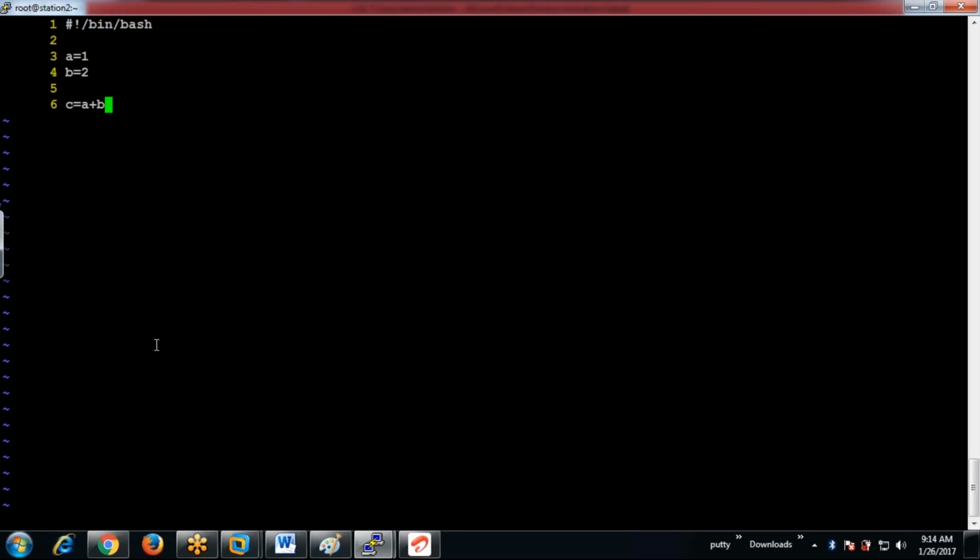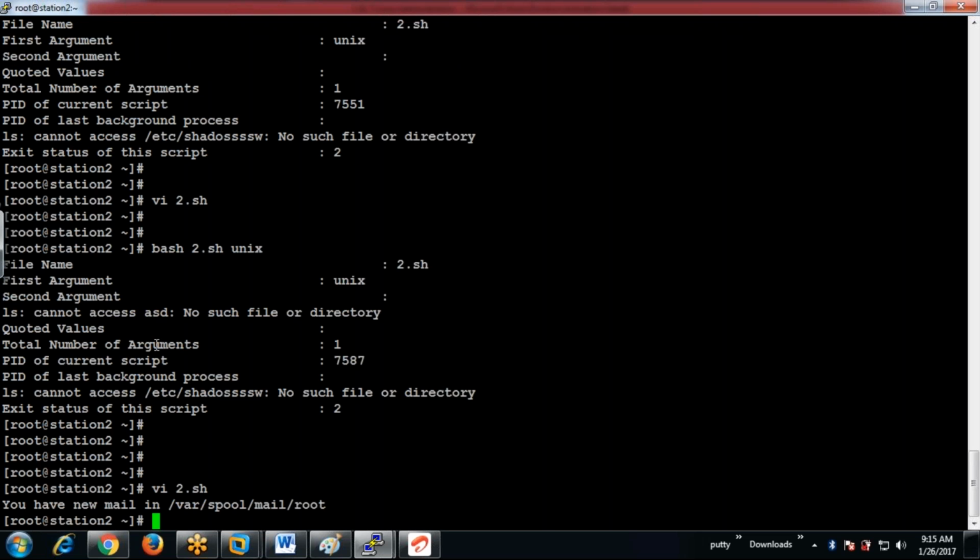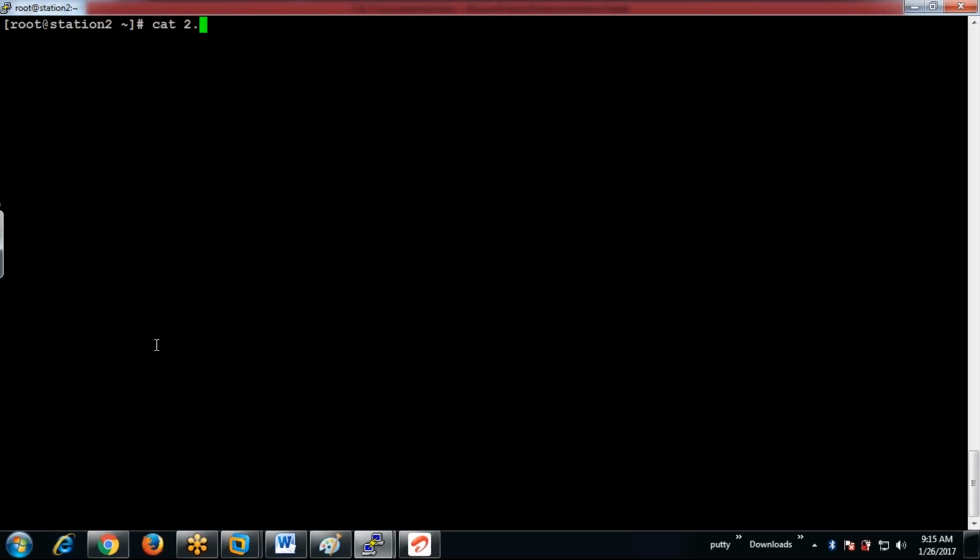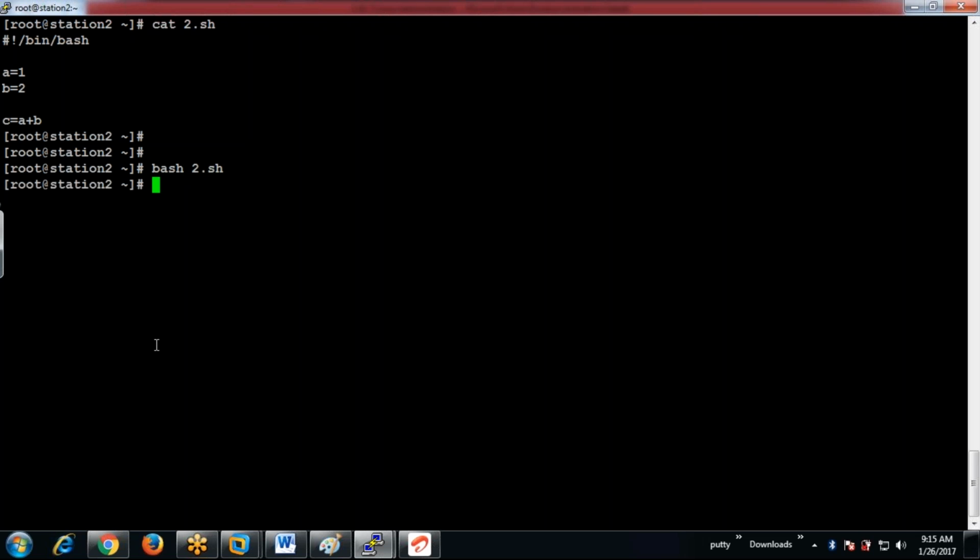Is this correct to do a calculation? This is correct in Python. I don't know about bash. See here, bash 2.sh. It is supposed to print the value 3.